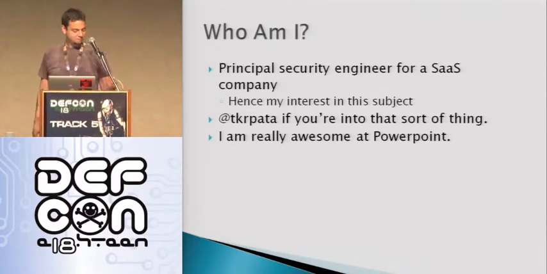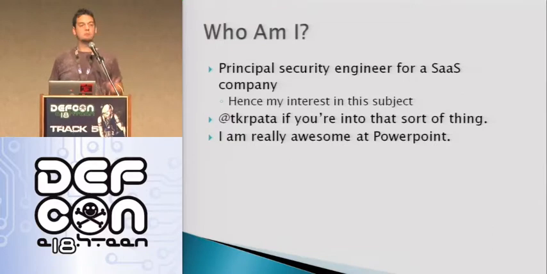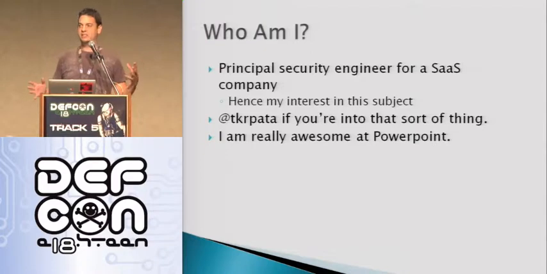So I just want to quickly set a couple of expectations here. The first thing I wanted to mention is that most of what I'm talking about here is not really new stuff. It's stuff that's kind of out in the wild. I tried to just pull it all together into one place. The second thing is that, again with a couple of exceptions, the stuff we are talking about is not bugs that are going to get patched. These are fundamental issues in configuration or architecture.